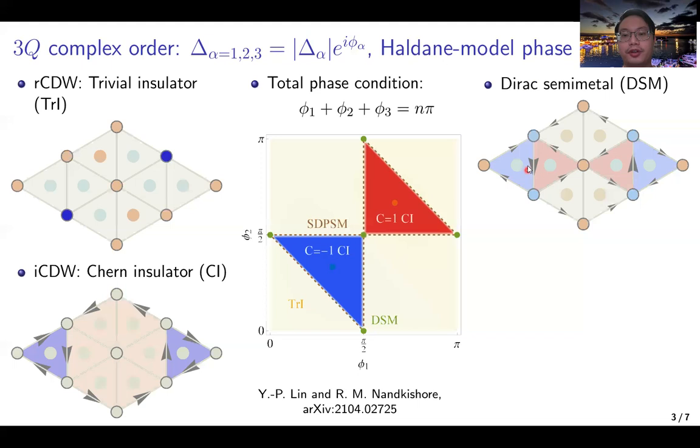If we look at the particular points where an effective time reversal symmetry occurs under the one-site translation, for example, if we do a time reversal to reverse the current and move it upwards to restore the original pattern, we will have a Dirac semimetal. A pair of Dirac points can occur at the endpoints, at the M' points, which are the edge centers of the reduced Brillouin zone.